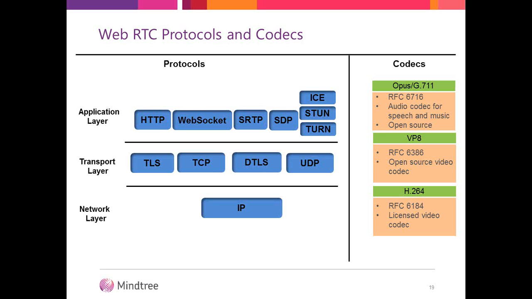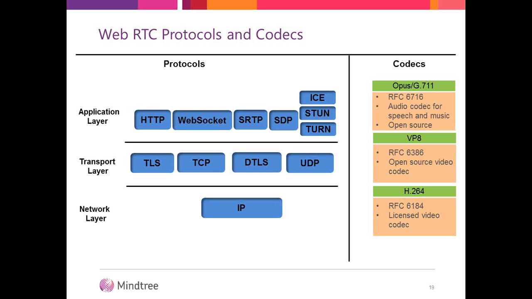The second very important thing is the codecs: what type of codecs are used in WebRTC. The IETF has chosen G.711 and Opus as mandatory codecs for voice. Mandatory codec means that all browsers have to support these codecs. If any new browser wants to add support for WebRTC, that browser has to support these two codecs. Apart from that, any browser can add the codec of their choice.